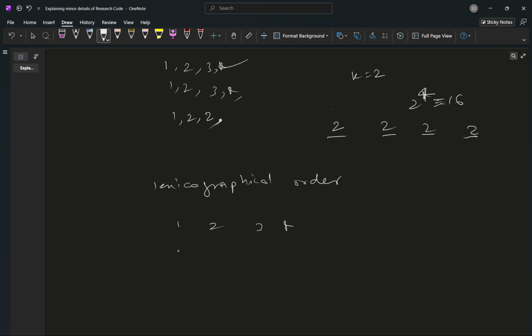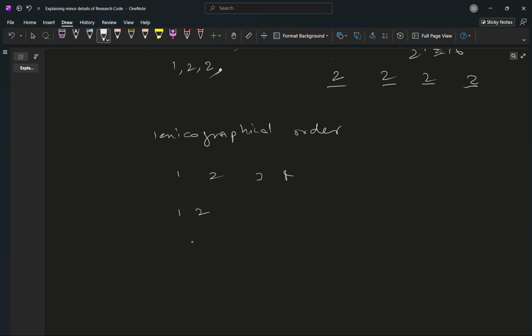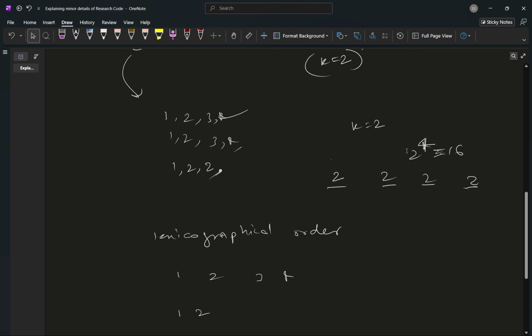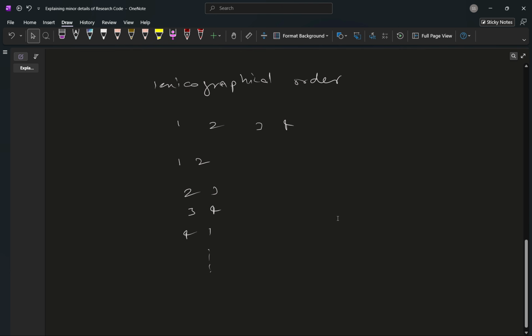Then suppose you go with backtracking, so first you'll be going with 1, 2, right? Then you'll be going with 2, 3, 3, 4, 4, 1, and much more. So this won't be just 2 to the power 4, it will be much more than that, but you'll get what I'm trying to say. So first you have 1, 2, 2, 3, 3, 4, 4, 1, and 4, 2, 4, 3, and all the other stuff.